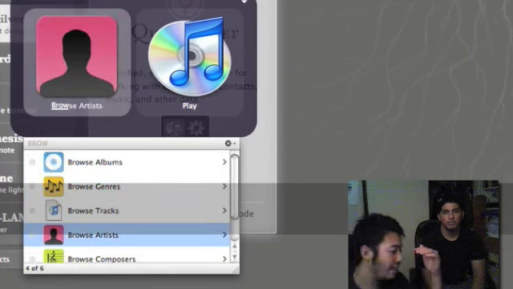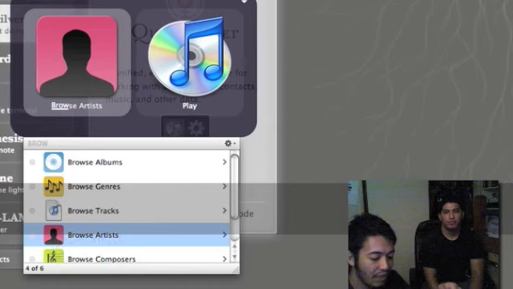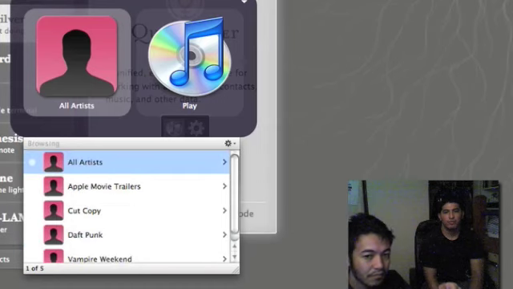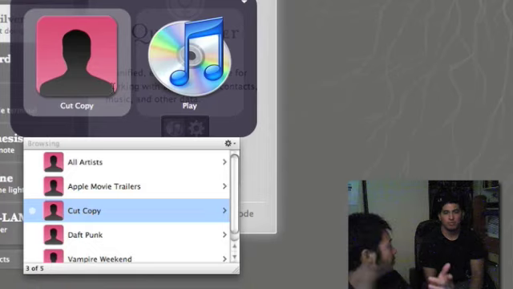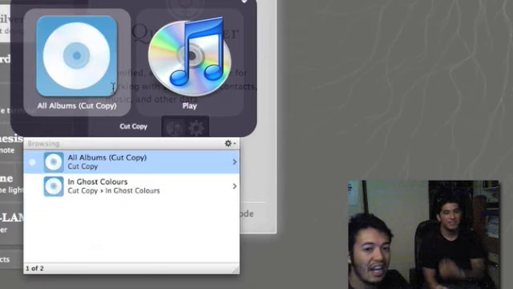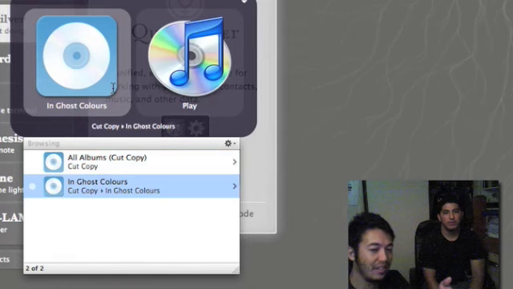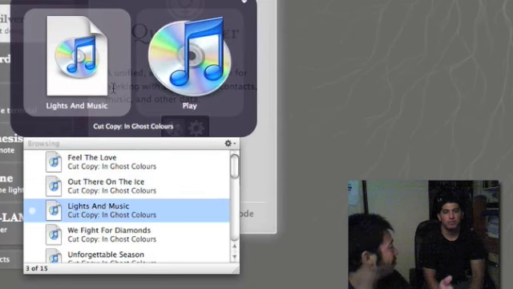So let's say that we know exactly what artist we're looking for. So we're just going down to browse artists, and then we're using the right arrow key, and we're going to scroll down to Cut Copy. And keep in mind that if you had the album art in iTunes installed, then this would show up with the album art instead of this little blank picture. So that'll look pretty cool. So I'm going to hit the right arrow again, and we want to listen to the In Ghost Colours album, and so I'm hitting the right arrow again, using the down arrow to go down to this song, then hitting enter, and you can see over here on the right that's what it's going to do by default.